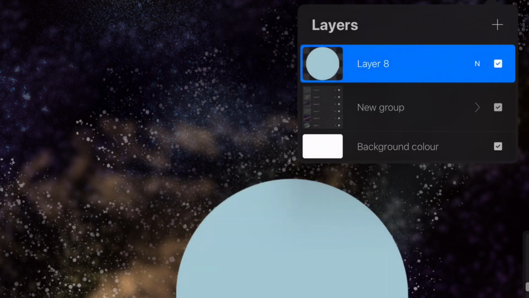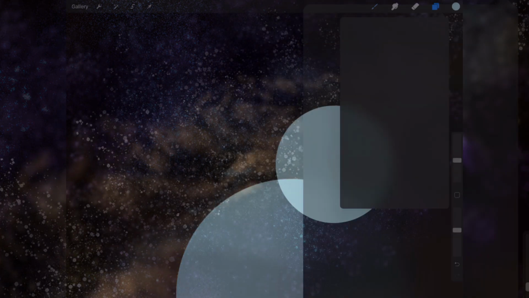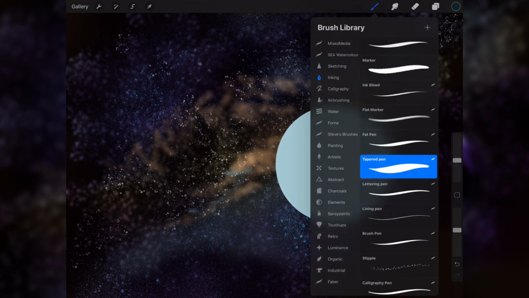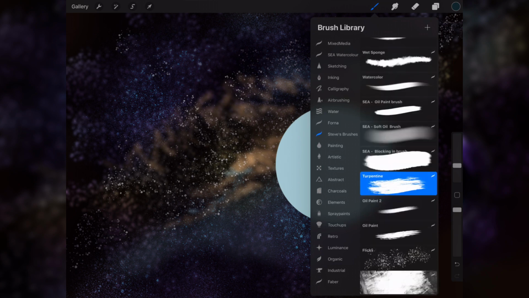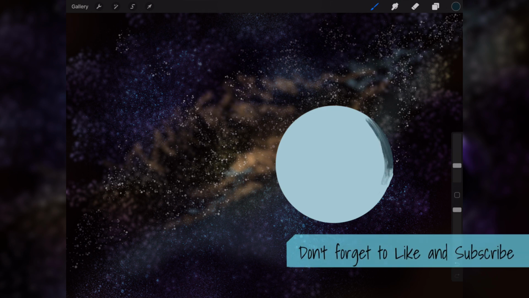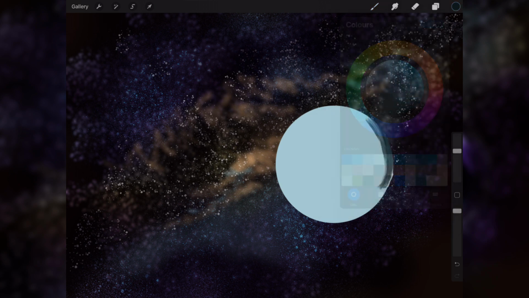Once you've done that, you can only paint where there are pixels on that layer. So the pixels on this layer are that light grey circle. I'm going to choose a turpentine brush because I'm going to try and create the surface of a planet, and I want it to be kind of textured.